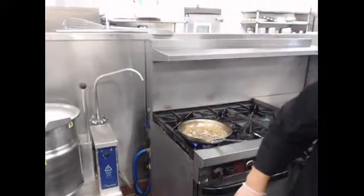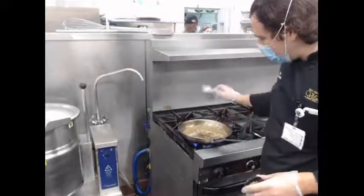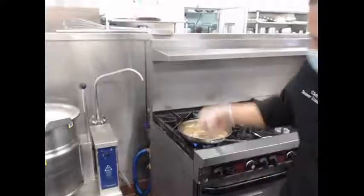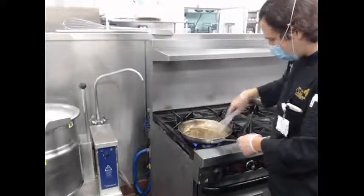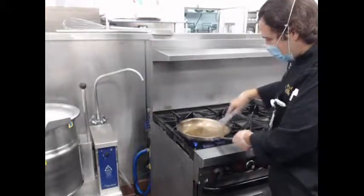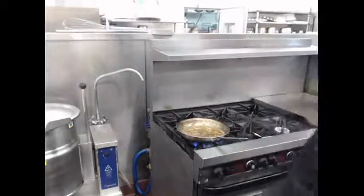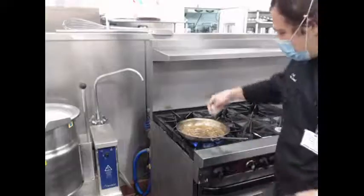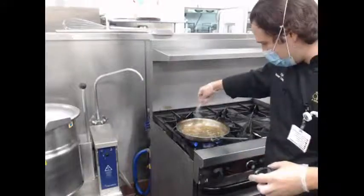As it's reducing, we are going to toss in a big teaspoon of whole grain Dijon mustard. And we'll give that a quick mix. And we'll let it reduce. We can season with a pinch of black pepper. And I like to put a pinch of sugar in mine as well.